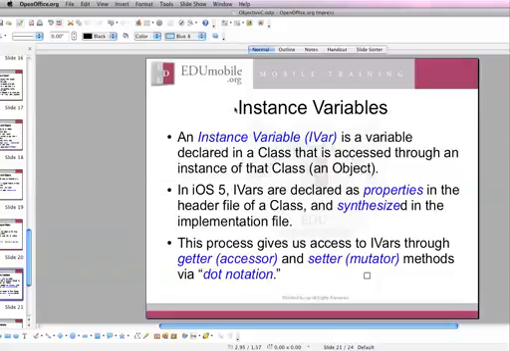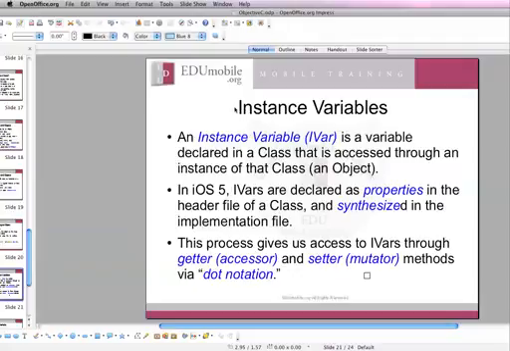But the important thing to remember about that is it gives us access to our instance variables through nice, safe getters and setters. Now, getters are functions, member functions, methods, that are used to access the value of an instance variable. And setters are used to mutate or change the value of an instance variable.